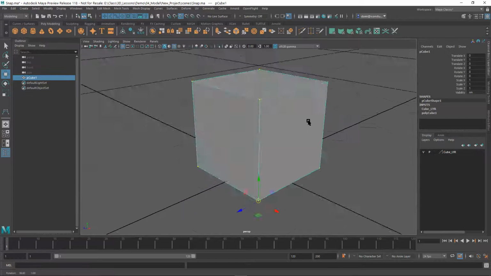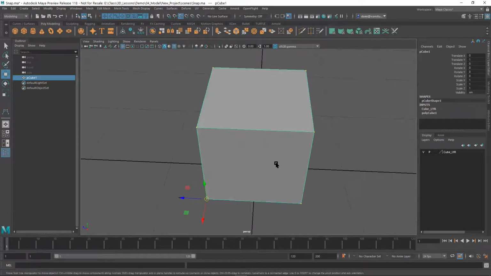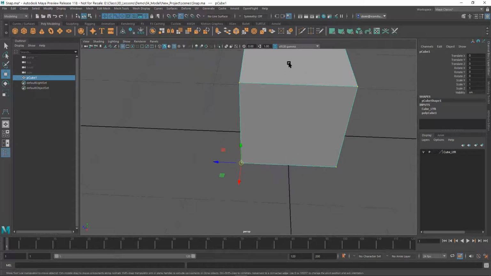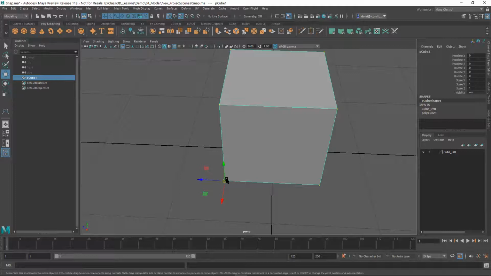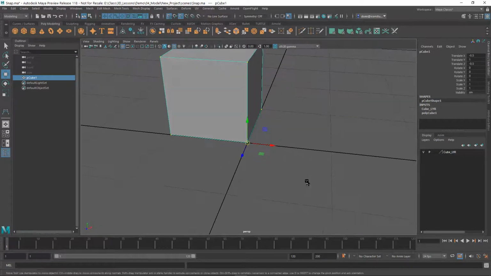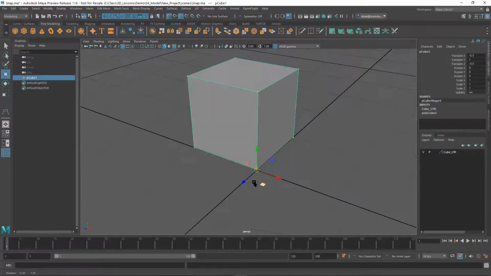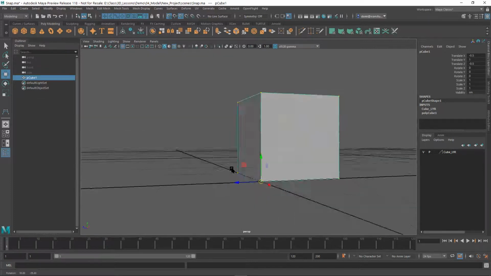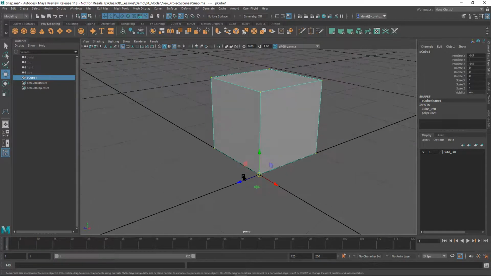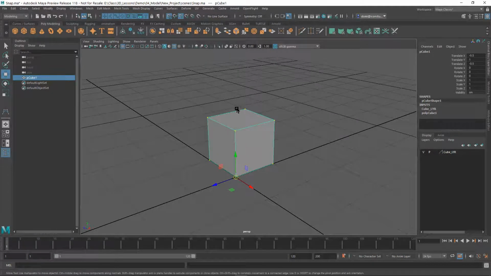If you want to build buildings, this will really help. Now I'm going to turn my grid snap back on and move this, and you see, boom, the corner went right to that grid point there. So that's what you want to do, especially if you're building a building or a very square object with blocks and pieces.